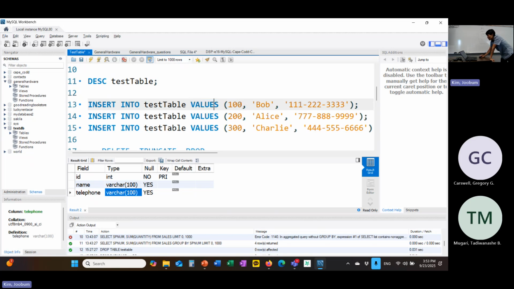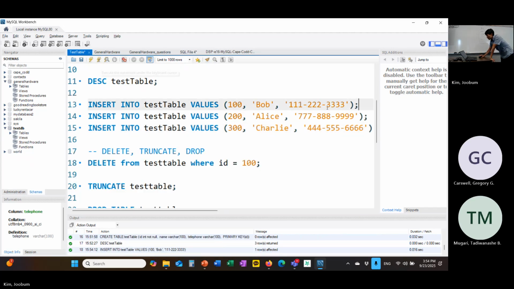So values: ID 100, name is Bob, phone number. The second record, ID 200, name is Alice, and phone number. ID 300, Charlie, and the phone number. Okay. After that, execute all of them.